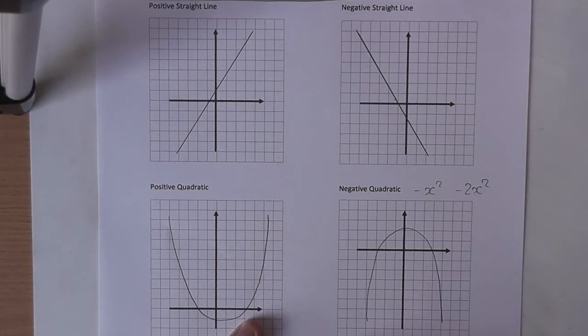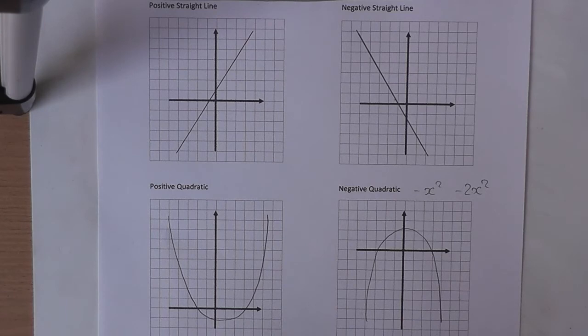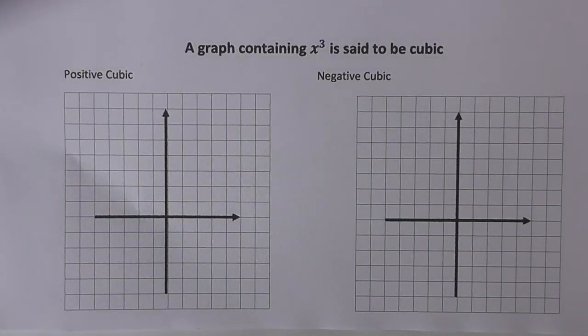Still that kind of U shape, but upside down this time. Now, much as we can just have straight line graphs with x's in them, and quadratic graphs with the x squareds, we can also have graphs with x cubeds in. You are very unlikely, in fact it's never going to happen really, that you're going to be asked to draw a graph with an x cubed in, but you might need to recognize one. So it's helpful to recognize that kind of standard shape.